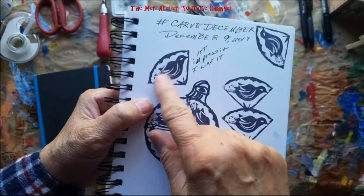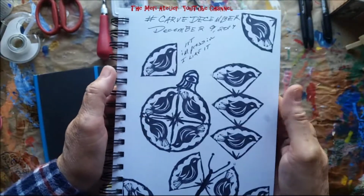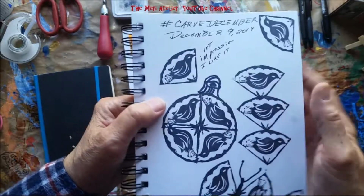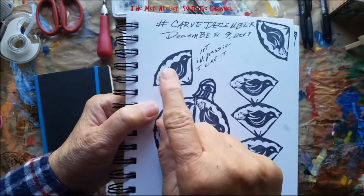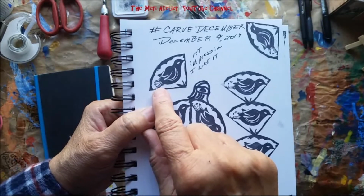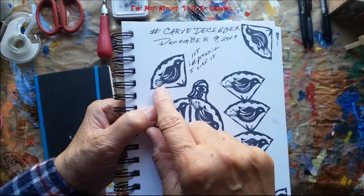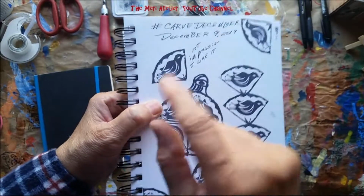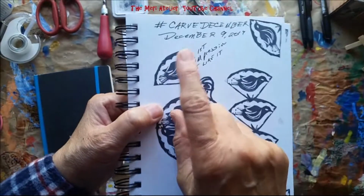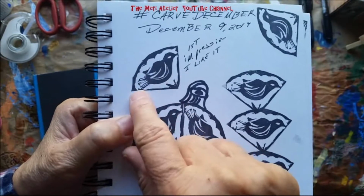This was a fairly simple design to carve. And I can tell you, I'm getting stubborn. Getting stubborn? I am stubborn. I'm using the number one V-blade on this, and I know it's getting dull. I go, I'll put in a new blade next time. It's still good. Eventually, I'm going to have to put in a new blade. But I think it's carved pretty good in here.